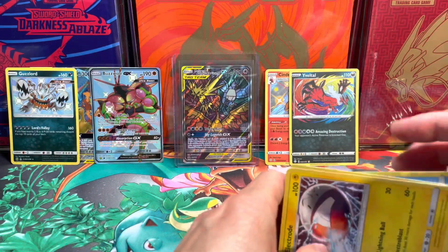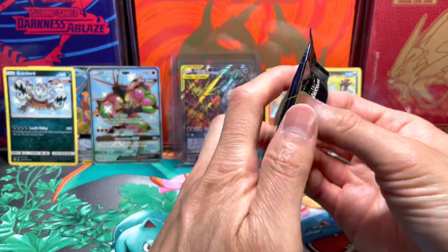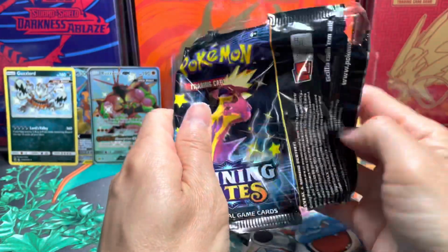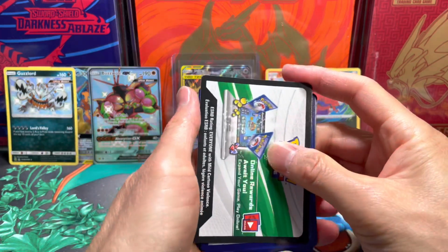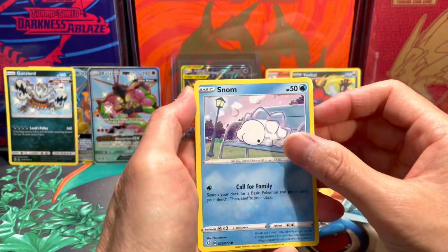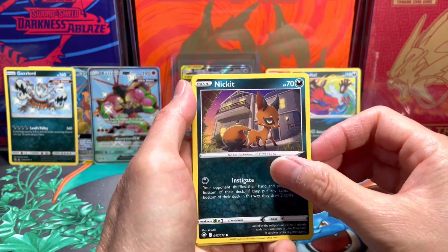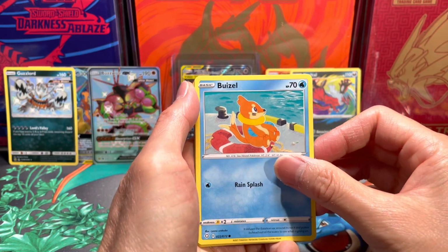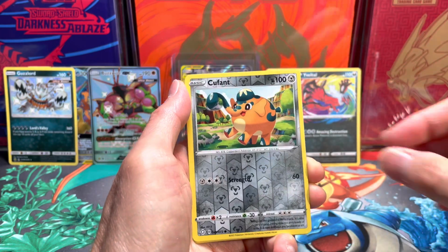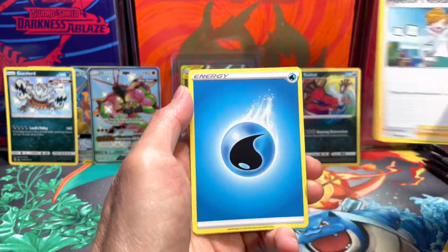All right, so there's the Hidden Fates. Here we go. Let's keep it going here. I'm actually liking the pull rate so far in both ETBs. Like I said, I feel like I've been spoiled by Shining Fates, because Shining Fates has been really good to me. If you guys haven't seen our video before, I was able to pull the Shiny Charizard in the Shining Fates, and obviously that's what everybody is looking for.